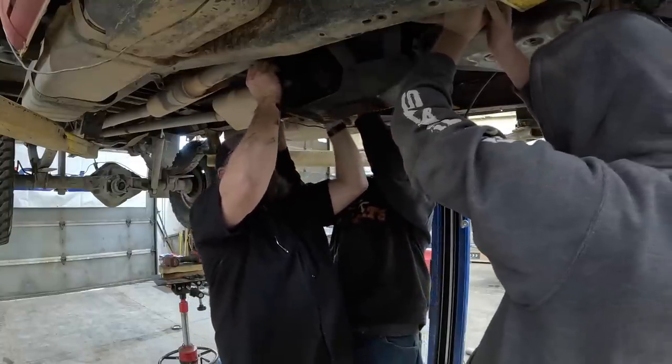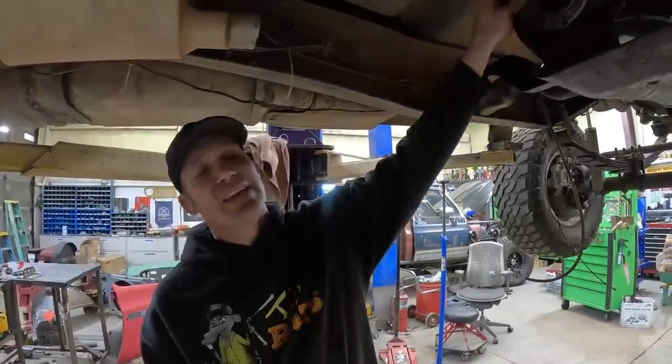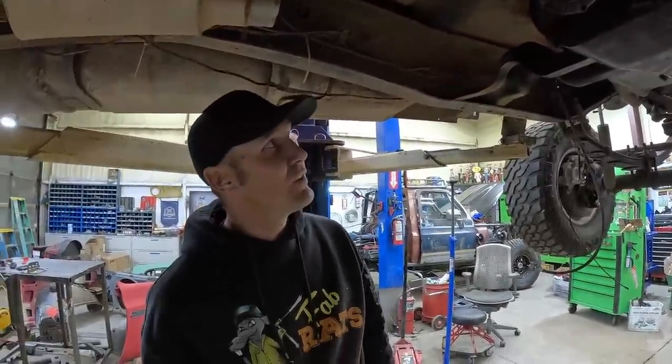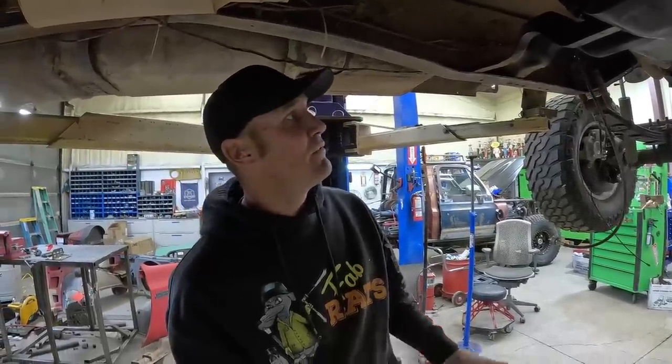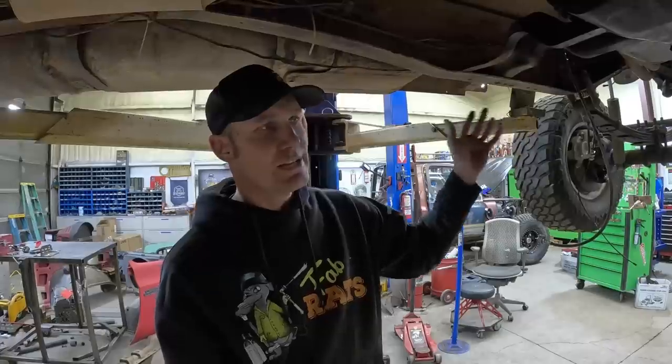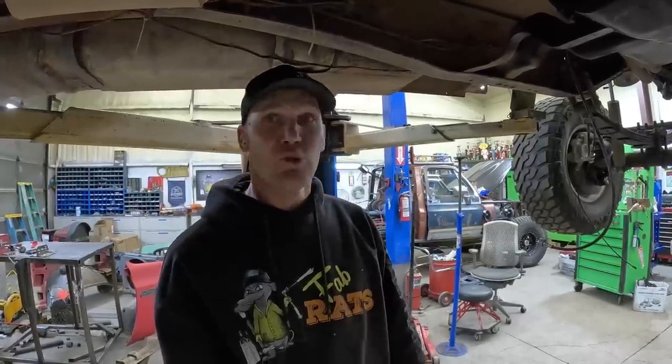All right. I didn't think it was. All right, so new developments. It's like we thought, it's the wrong spline. So we're putting a 241 in it. We'll figure the speedometer out as we go. But for now, we're gonna let it down, get the exhaust bolted up, and try to get the whole front end of this thing all buttoned up so this truck's mobile.